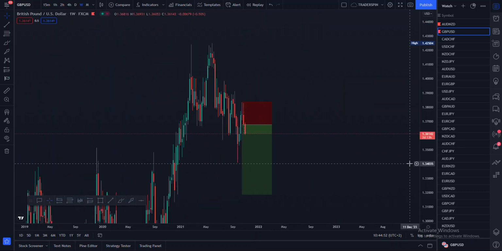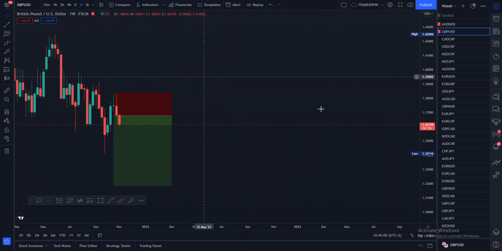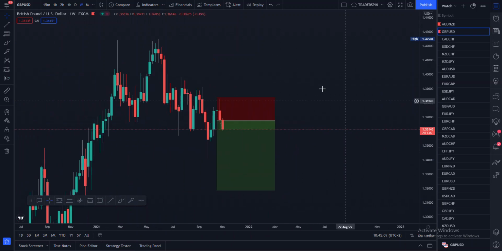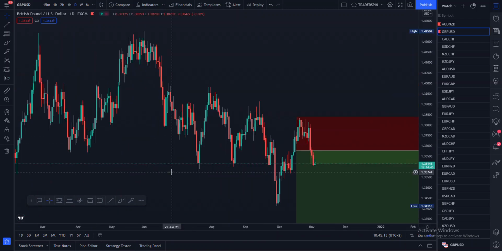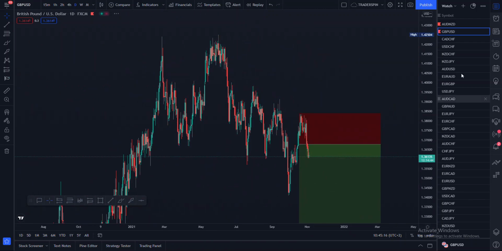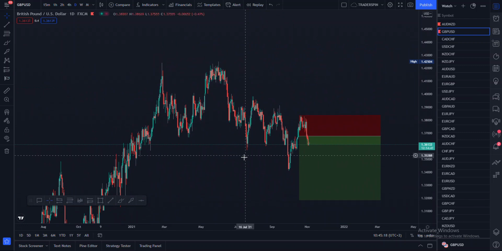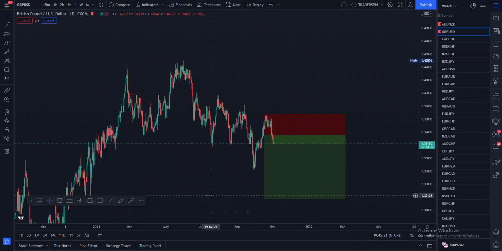Remember I said right now we are just talking about the market structure. It's purely the market structure. We haven't talked about order blocks and how you use them and stuff like that. Okay, so now I want you to actually note this. Let me just go over to my chart. So you can see that price is actually moving in lower lows and lower highs.